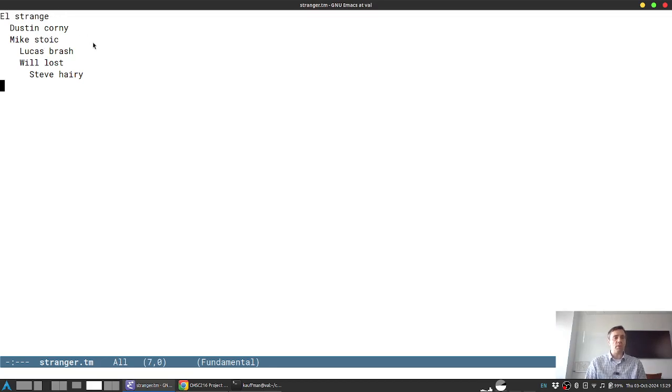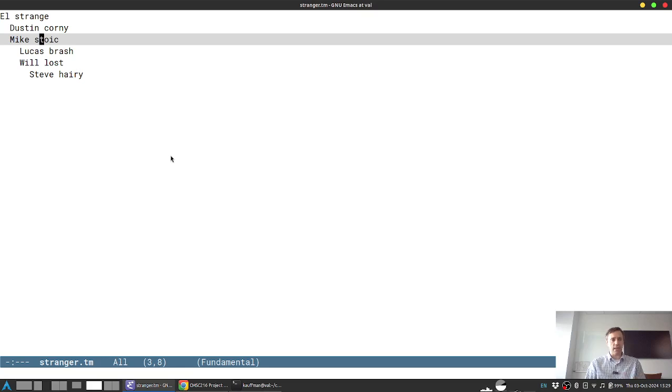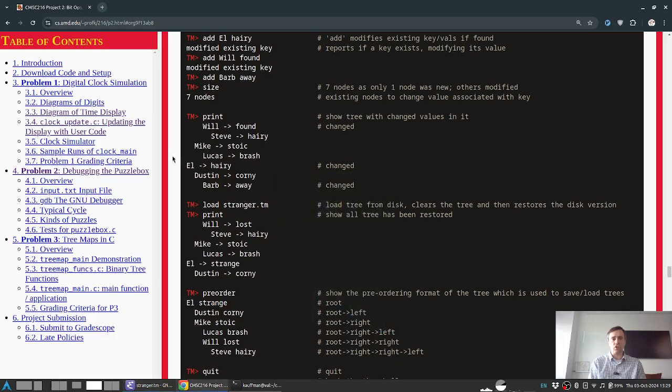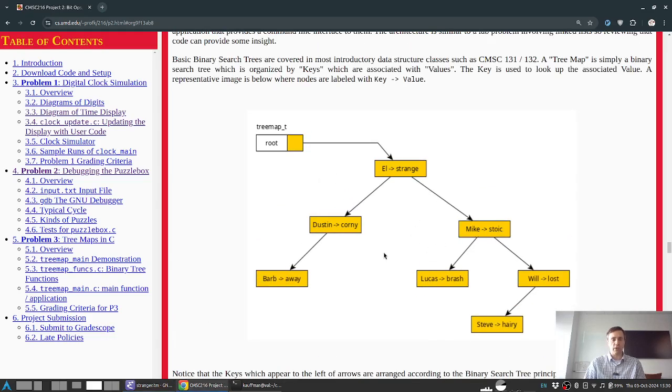The ordering is a little bit different. It's actually in pre-order. So the first thing that appears in it is the roots, followed by the immediate children of the roots and their children and so forth along those lines. And this is meant specifically to enable you to say, if I read this line and added it to a tree, and then read this line and added it to the tree, and read this line and added it to the tree, it will exactly recreate some picture of a tree that we had at some point in a program, like this one over here.